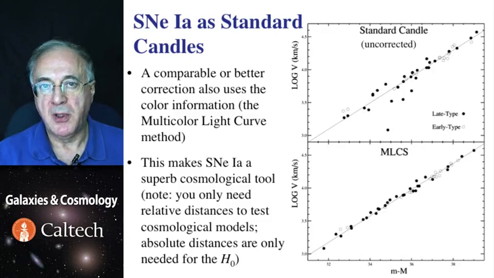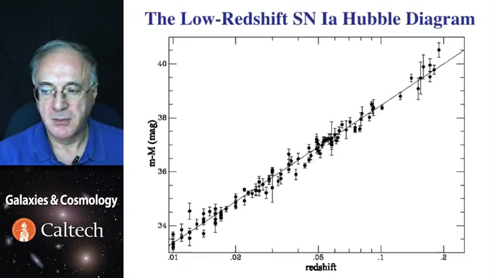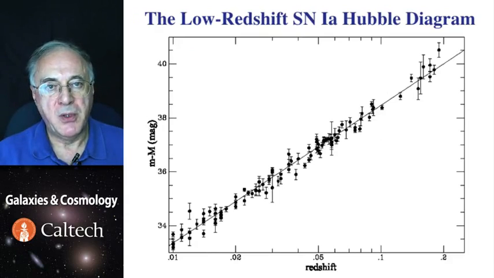And that's what makes them really useful as a cosmological tool, not just for the measurement of the Hubble constant, but also other cosmological parameters. For example, they have played a key role in the recent confirmation of the existence of dark energy. Here is an example of a supernova 1a Hubble diagram corrected for the stretch factor and so on. The scatter is remarkably small. What's plotted here is the luminosity distance in the form of distance modulus versus the redshift. And it is as good a Hubble diagram as you ever hope to get.